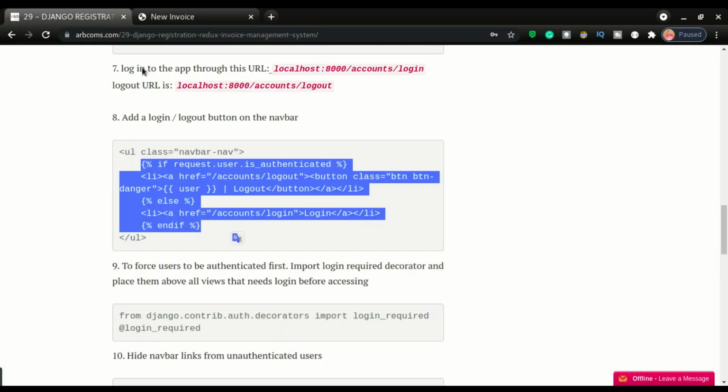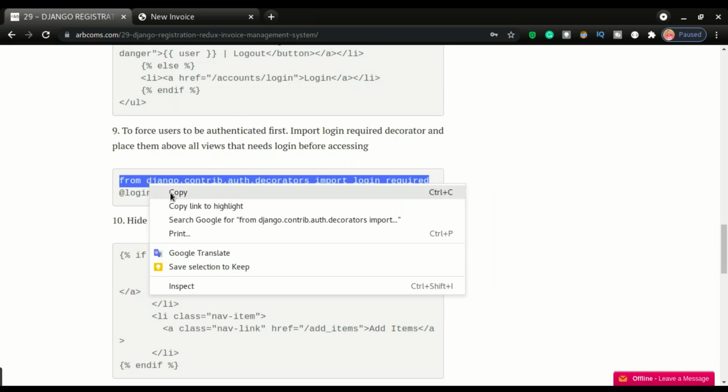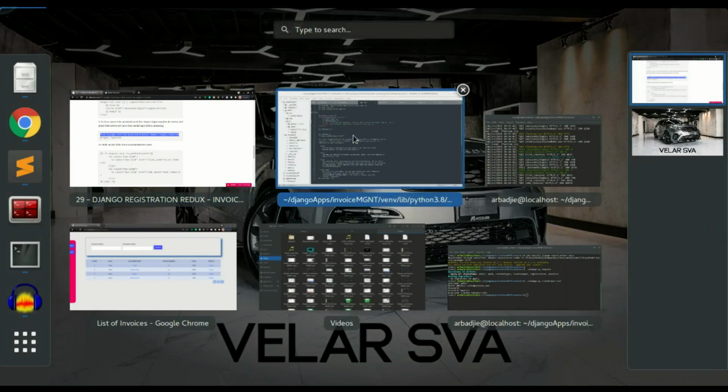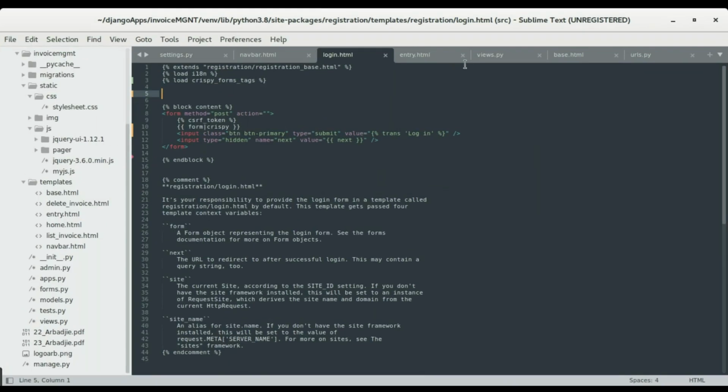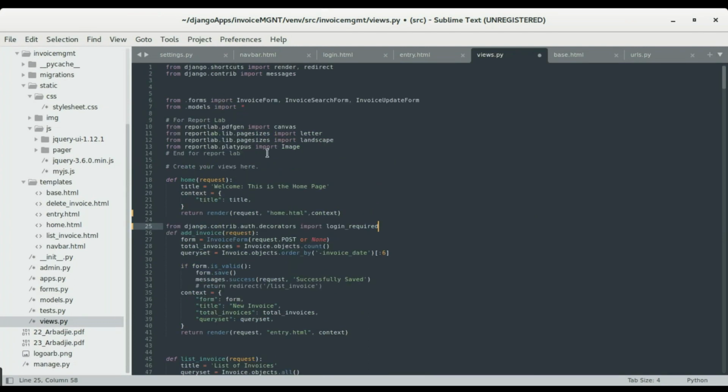So to prevent this, you're going to add the login required decorator on your view. This is the first step to make sure that users are not able to access the data when they're not logged in. Let's import it first.